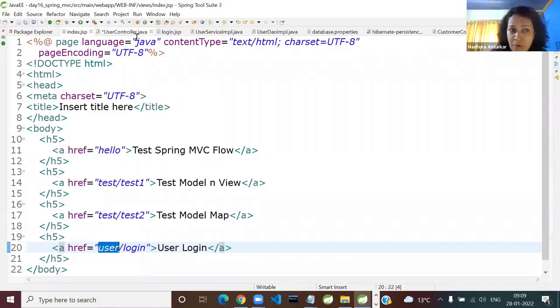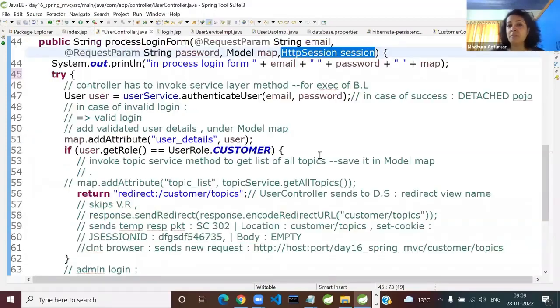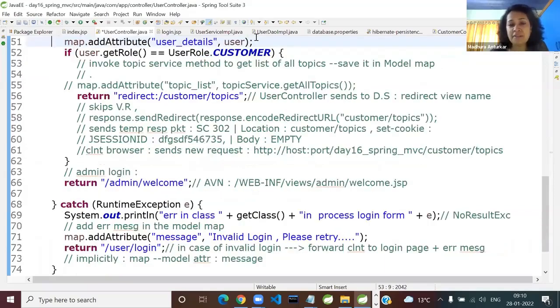So by the time you come to the process login form, tell me, a brand new session object or an existing one? Are you understanding my question? The existing one. Very well said, guys. I'm so happy when you understand and give answers. Okay, so coming back to the point, now tell me, which line has to be edited? I'll give you options. 51, 71, both or neither.